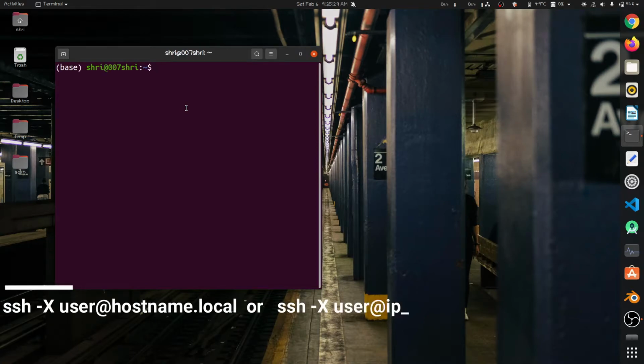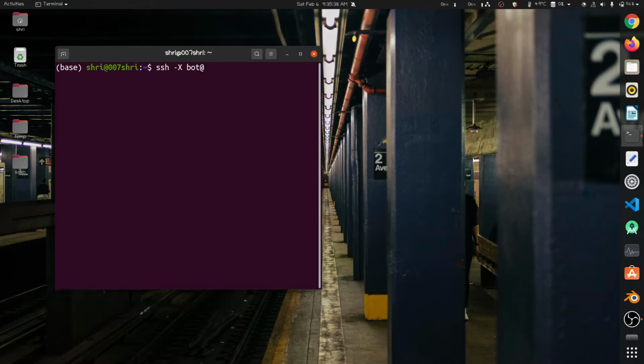And then just type ssh -X and then your username, then @ your IP address or raspberrypi.local for Raspberry Pi users.